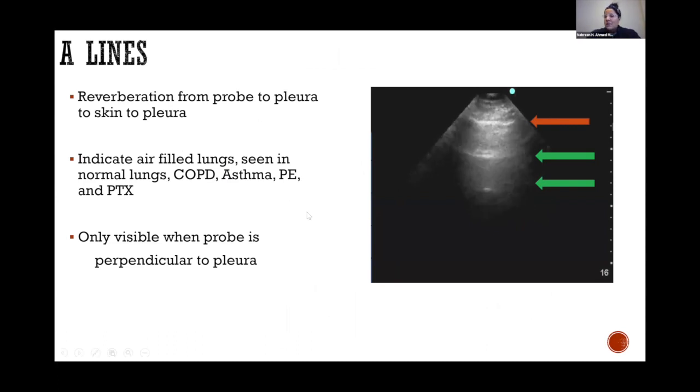You can see this in PE, remember, because we talked about in the beginning that PE is almost like a rule out. If you're seeing aerated lungs on both sides of the chest and posteriorly, then you don't have a reason to explain your dyspneic patient, and so you're thinking about PE. You can see this in pneumothorax, with the caveat being you would see absence of lung sliding, but the presence of A lines, because remember, absence of lung sliding means you're seeing the pleura, but it's not moving. And because you're still seeing the pleura, it's still present, you will still have the reflection of the pleura down to the bottom of the screen.